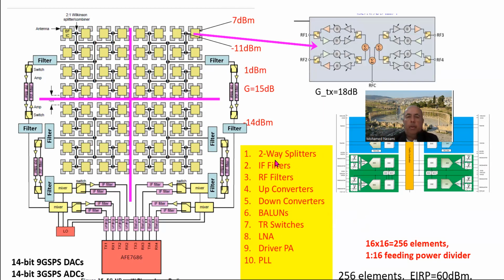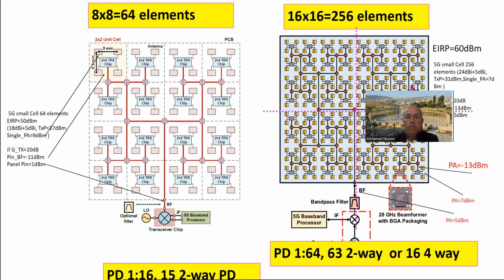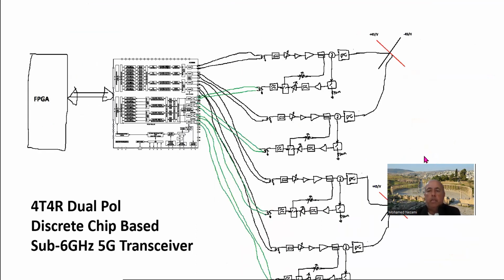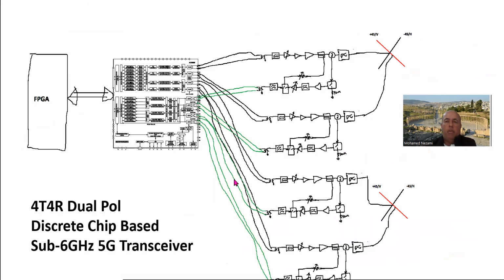We're going to look at the link budget calculations for these things and the spurious analysis, harmonics, and the linearity, the whole chains, we look at them. So that's basically, we're going to illustrate this system, except this is a 64 element panel. We need 256 elements, so we're just going to swap this with another panel. Then we're going to demonstrate all of this using PathWave. For the sub 6 gigahertz as well, we're going to do this system here for 3.5 gigahertz. So we're going to illustrate all this system.